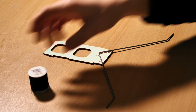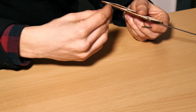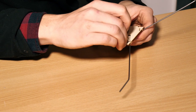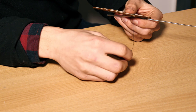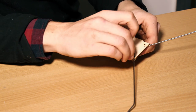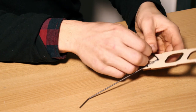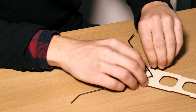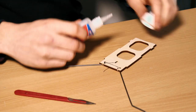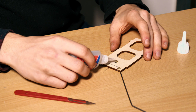Next, you can take some thread and lash the wire to the former. Go slightly overboard here, as it will make sure that your landing gear is super strong and resistant to hard landings, which is very important if you're a beginner pilot, of course. Pull the thread tight and then add a few drops of superglue to make it all completely solid.